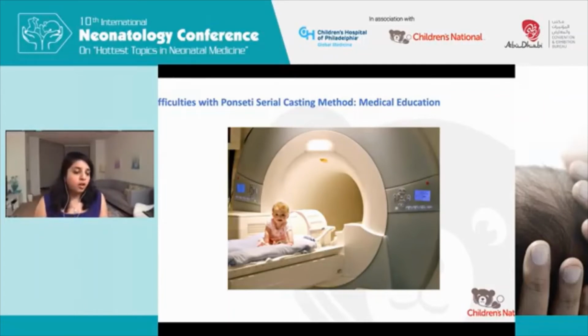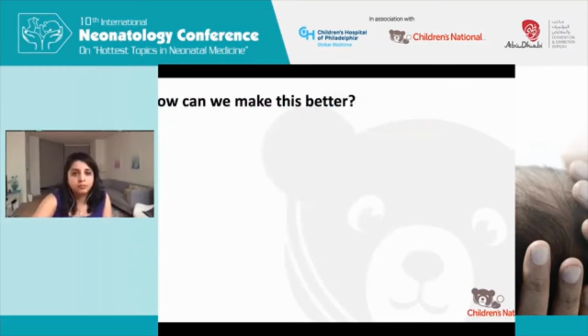So overall, the treatment of Ponseti method is very effective, but it's also very subjective. Orthopedic surgeons have a very trained method to do it, but it's very artisanal. It's very hard to teach. There's no images to share. There are no data libraries or data catalogs. And it really doesn't adequately talk about how the foot is changing in 3 dimensions. So the question is how we can make this better.